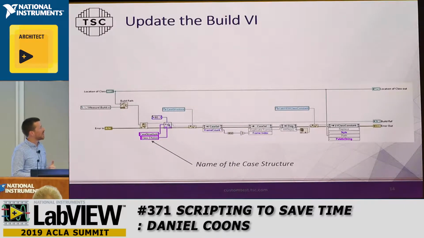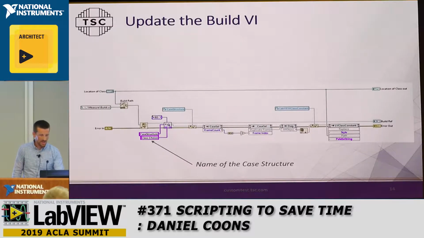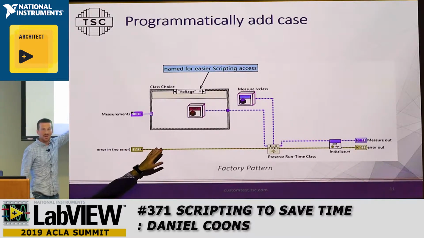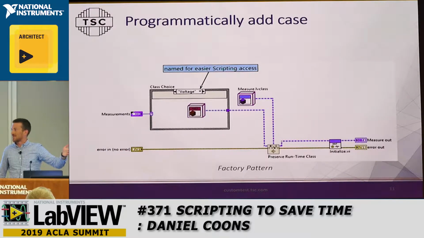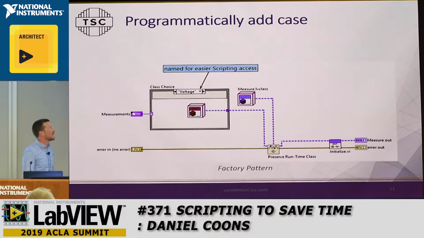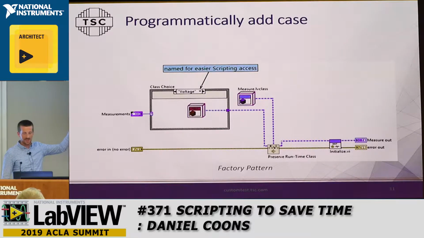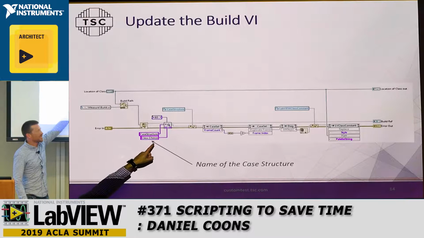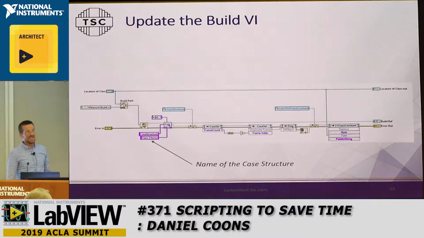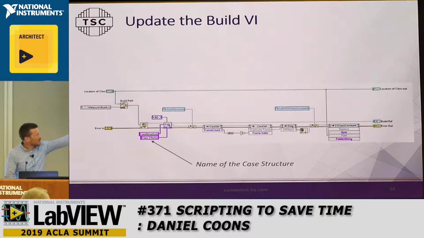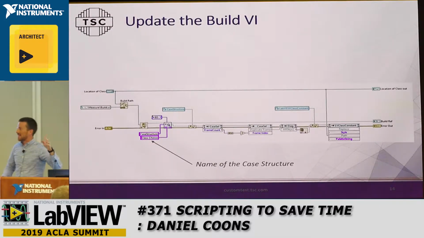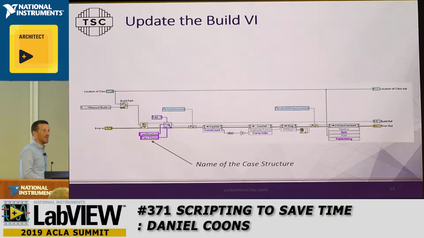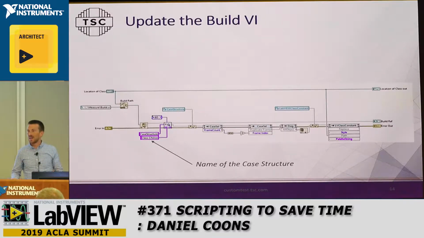Updating the build VI. I showed in this slide previously that I have this note: this case structure is showing the label of it so that I can easily access it with scripting. That's just a tip to use there. I showed the label of this, called it class choice. So now when I go to search for it, I'm searching for a case structure called class choice on the block diagram in this VI, looking at the frames, adding a frame by duplicating, finding the thing that was in there and replacing it. Those are all steps that I would take normally in my manual completion of this kind of task, and figuring out how to do it programmatically.